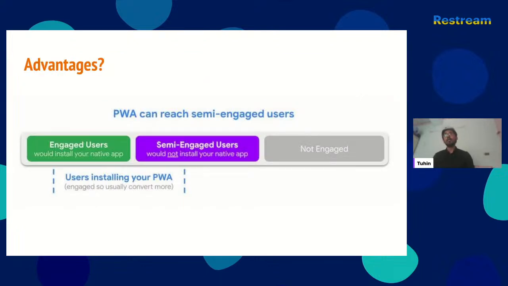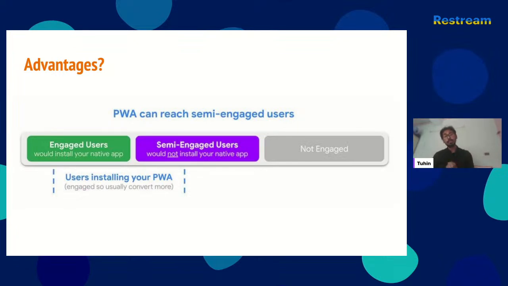Now you might say, why bother going down this route in the first place instead of just building a native application? The answer is pretty simple. You have three types of users: your engaged user, your semi-engaged user, and the third, who is not engaged. I define the engaged user as someone who installs your application, does some transactions, and essentially becomes your valuable customer. Maybe you have a very interesting startup idea and you just want to launch it, and you know there would still be a portion of users who would go ahead, utilize my system, make purchases, and make some payments.